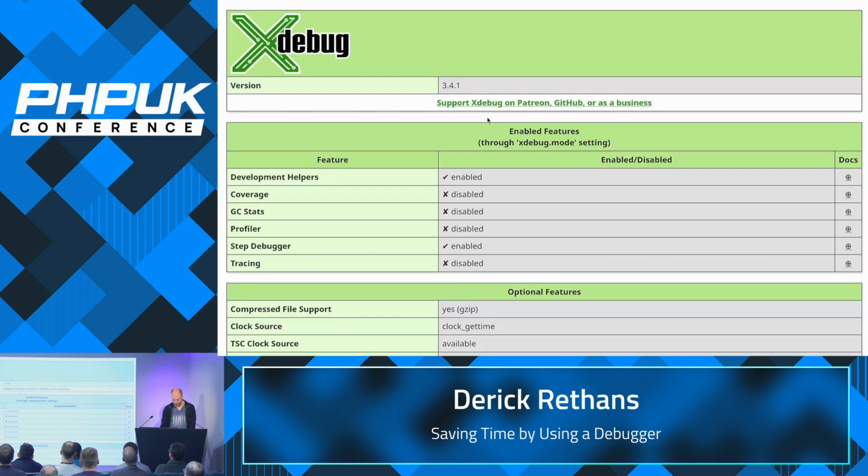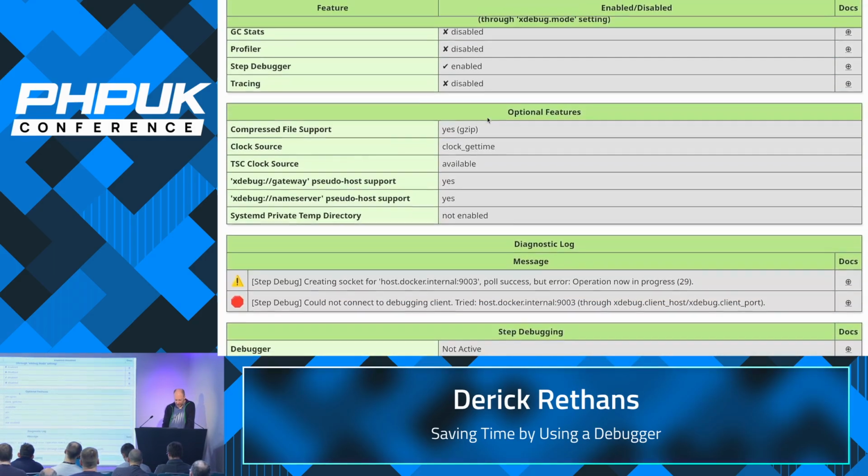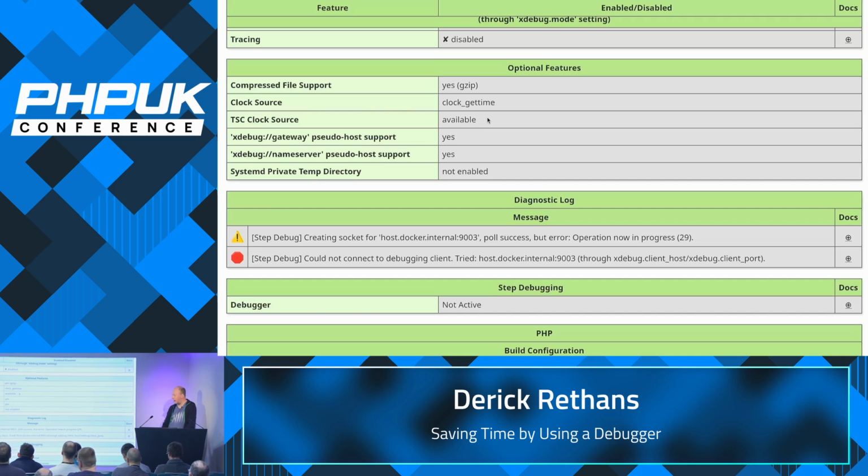All right, so just like with phpinfo, this tells you all the things that are going on with Xdebug. It tells you which things are enabled. You hopefully want to have the debug helpers on and the step debugger. That's my standard setup. I tend not to have the profiler on at the same time as the debugger, because that makes no sense whatsoever. It gives you a bit of system information. That is useful for me if people run into a problem, because sometimes there's something going on with the debugger itself and you have to debug the debugger. And it tells you a few other things.